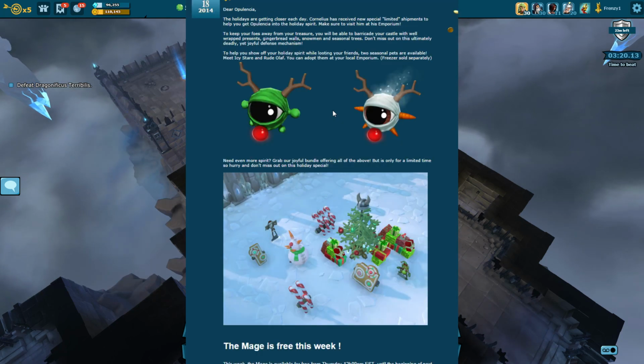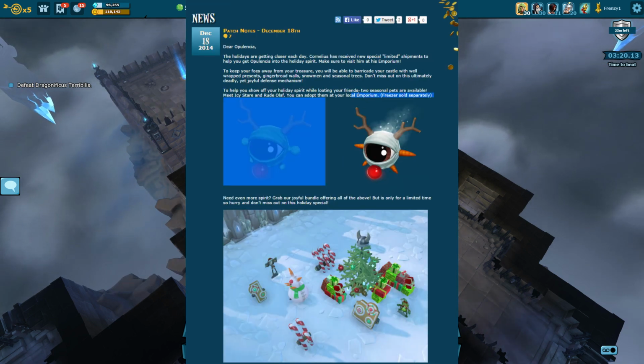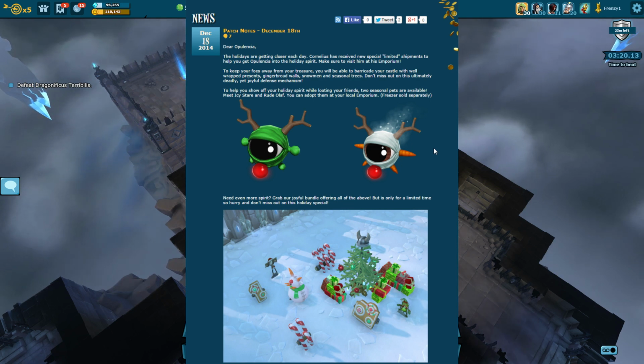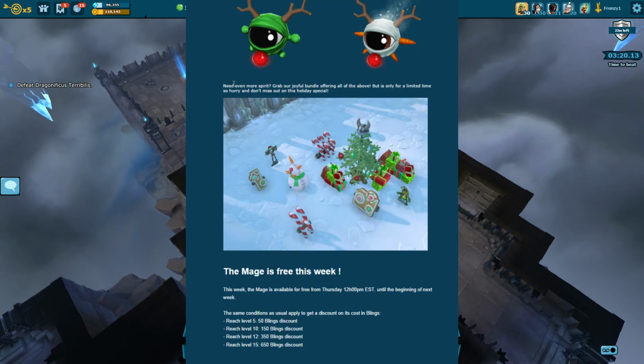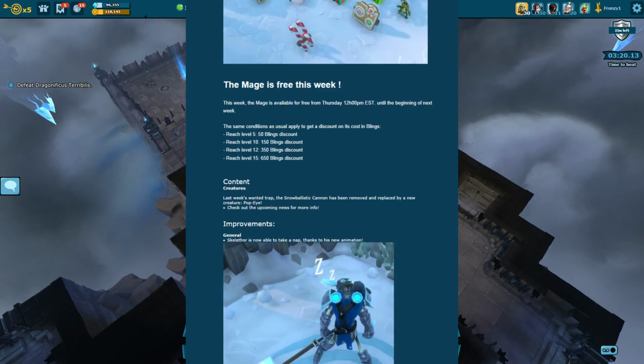First of all, we have a couple pets that you can get. Actually, they are in your Emporium. I was wondering if you had to buy them through a pack, because I know they're doing packs that include these guys. They're doing some sale or something like that. You can check that out on the website. And then there's even more stuff, which is basically barricades. All these different things are barricades that you can use. Probably available for blings in the Emporium as well.